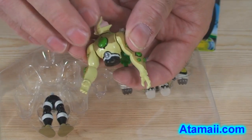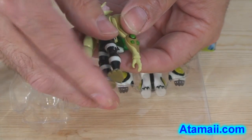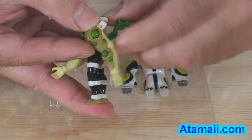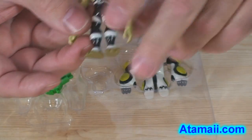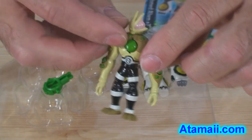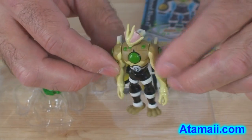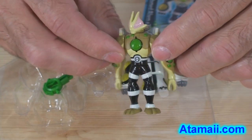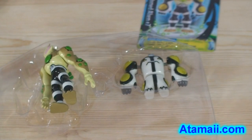So see how I'm putting them together this way. I have the key in his back still. That way it's easy to slide on the pieces. Then I can turn them over and just pull the key out and everything should stay on. There he is. There's Eyeguy. That was easy to do. If you were to just push these on, you can do it. You can push them on without the key, but you may wear out the little snaps that help keep them on. You don't want to wear them out too soon, okay? So take care with that.